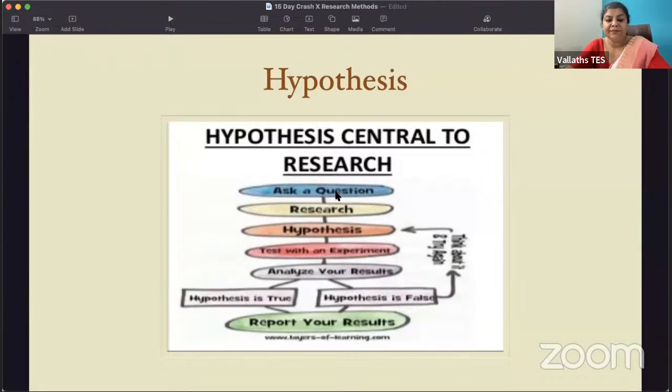And then, while you do this testing, you have to collect data. You have to define the methodology. Data and methodology will come together. And based on the hypothesis, you will arrive at a lot of conclusions. You have to test your hypothesis, analyze your results. Analyze your results, that is, test your hypothesis. If the hypothesis is true, then your research is over. If your hypothesis is false, then you will have to go and rework your hypothesis. You have to redefine your hypothesis probably.